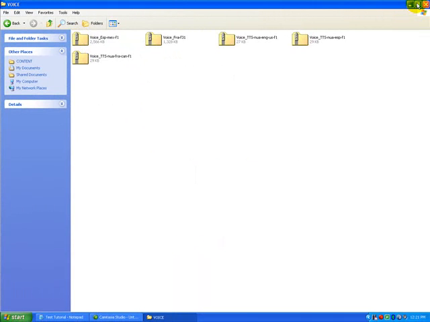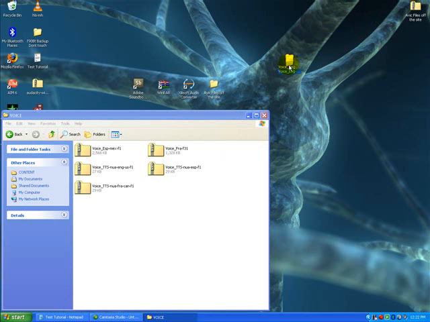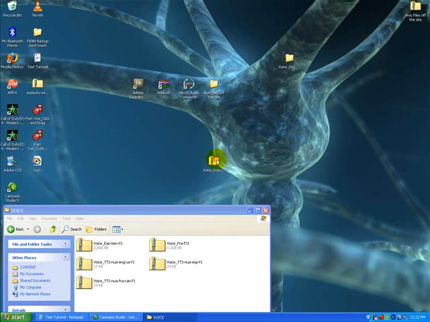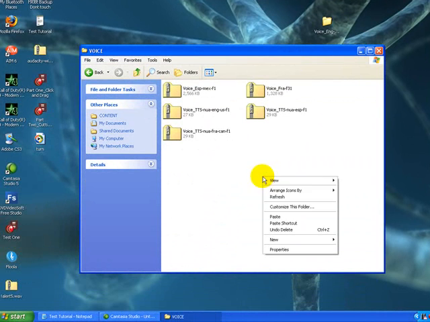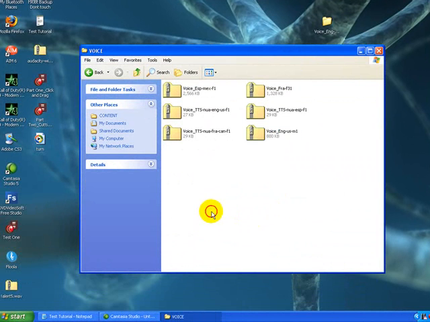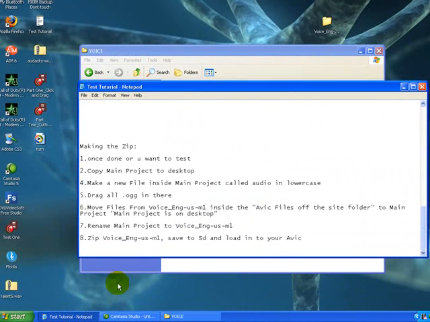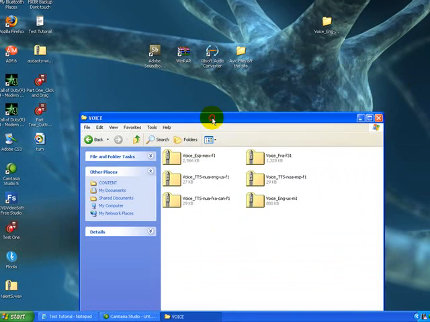Now in test mode, off your SD card, you take this file, or whatever it is we just made, copy it, paste it. It's a little confusing, but you'll get it.